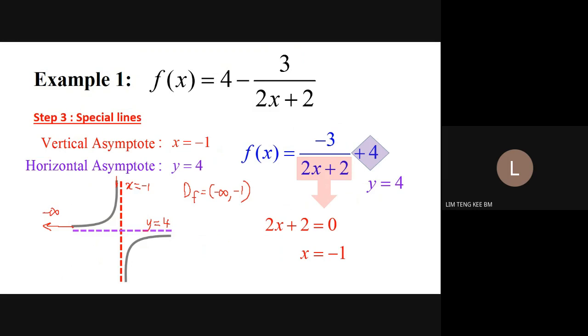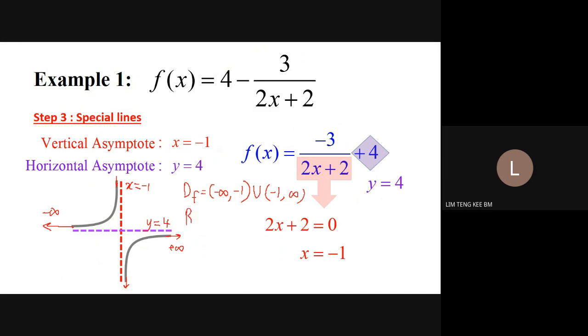Besides that, I have also the graph at this part here. It's also getting very close to -1, but never touches, and goes all the way to positive infinity. So therefore, the answer is anything on the real number except -1 for the domain. Kita tak ambil nilai x equals to -1.